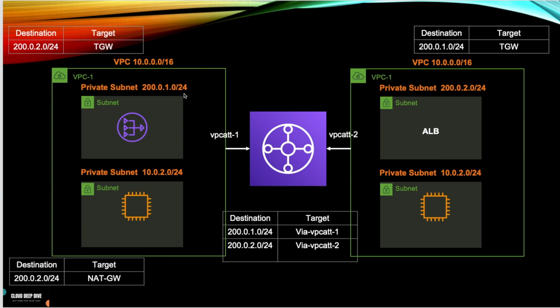By using that feature, you can have one routable subnet with that secondary range in all your VPCs, which you can use to connect either your virtual private gateway or transit gateway to route the messages between the VPCs. All other subnets in the VPC can be non-routable, which you don't want to expose to anyone else, and all the communication you can keep through your routable IP address.